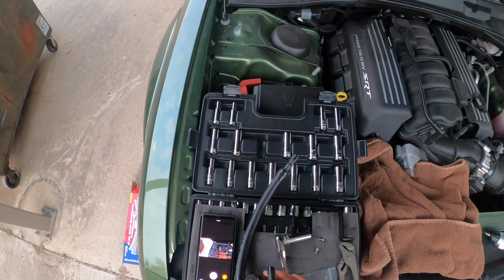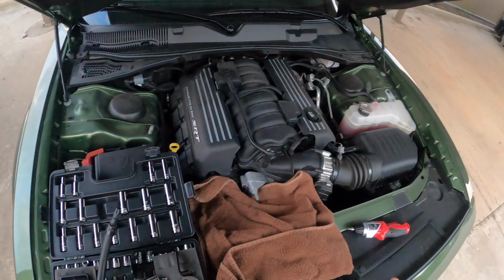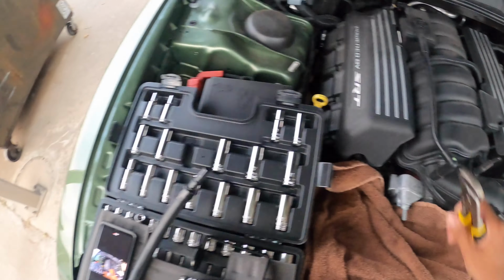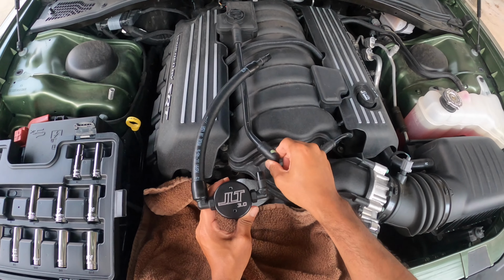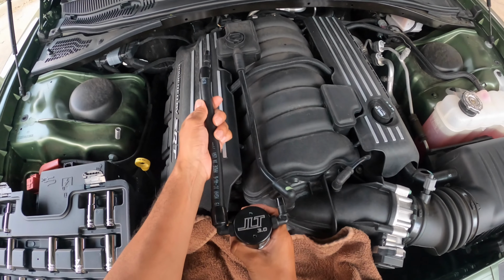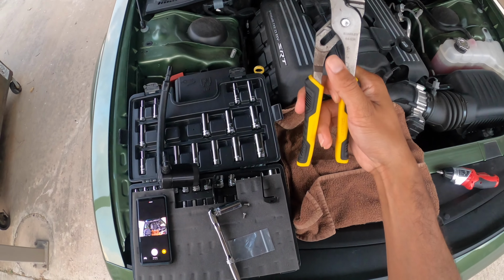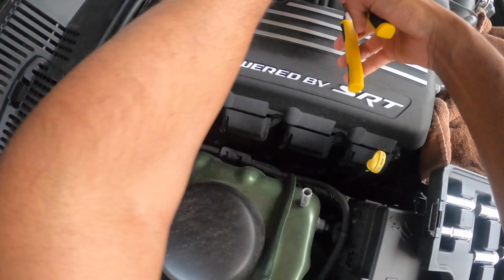So we're going to go ahead and go through with the install here. I'm going to first start with using these pliers to remove the main line from these connection points. Once this thing mounts, it will connect directly to these points here. So we're going to remove this line, and the JLT is going to fit here and replace it. So let's get started. They say use pliers because we might need them to break the seal on these lines. So, all right, here we go.